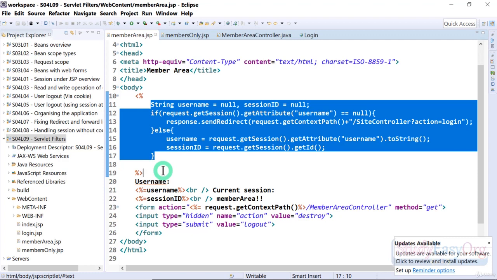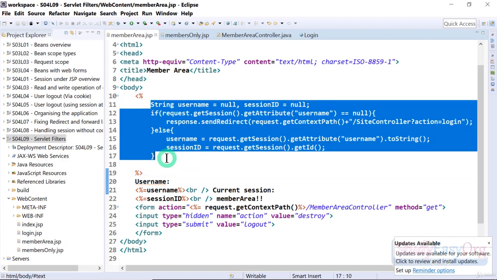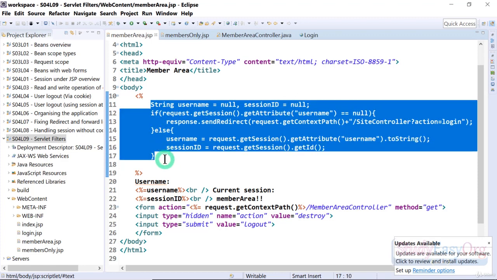But suppose there are multiple more pages where we need to check the authentication, we need to check the sessions. Then adding this code for every page could be tedious, and for example if we end up changing some logic in this particular piece of code, then we need to change the logic in every page. So that's a redundancy, which is not good. Now the solution could be servlet filters, where we can filter out the request based on our custom rules.